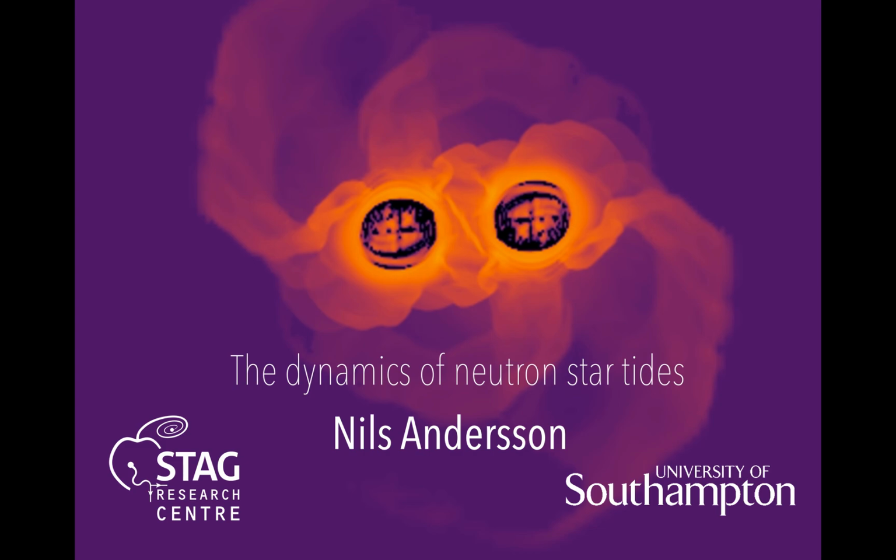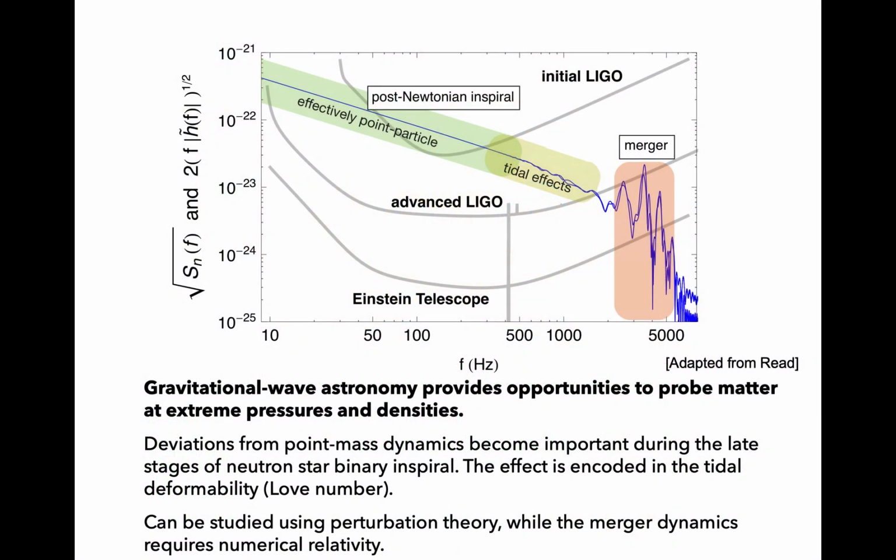So in this short presentation, I will talk a little bit about the dynamics of neutron star tides. I will try to introduce the problem and talk a little bit about some of the progress we're making at the moment. So to set the scene, let's think a little bit about when the tide comes into play in a binary neutron star inspiral.